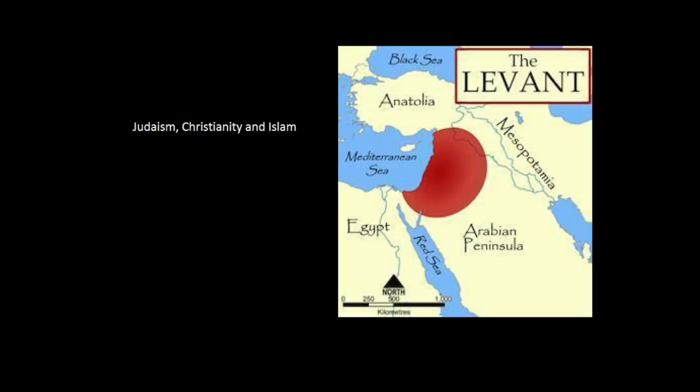Jews believe that God made a covenant or pact with their ancestors, the Hebrews, and that they are God's chosen people. They await the coming of a Savior, the Messiah, or the Anointed One. Christians believe that Jesus of Nazareth was that Messiah. They believe that in Jesus, God took human form, preached among men and women, suffered execution, and rose from the dead and ascended to heaven after establishing the Christian church under the leadership of the apostles, or his closest disciples.